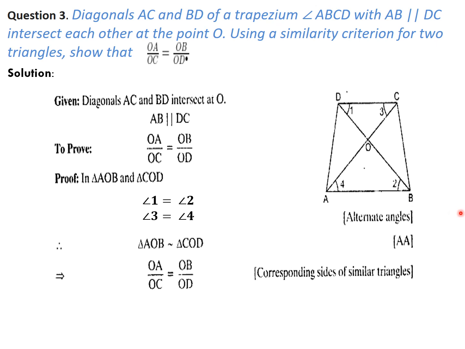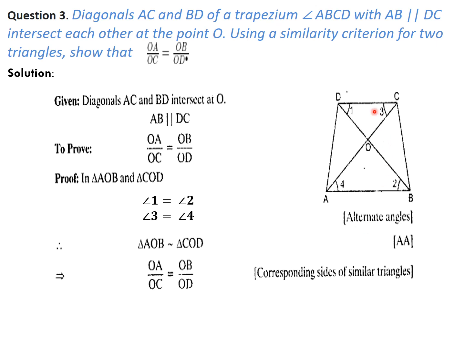Fine. Now from here what we can say, since AB is parallel to DC, DB is a transversal, and we can say that angle 1 right here is equal to angle 2, and again angle C right over here is equal to angle A, as AC is also a transversal because DC is parallel to AB. So angle 1 equals angle 2 and angle 3 is equal to angle 4.